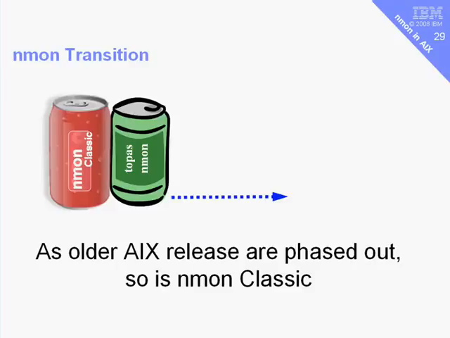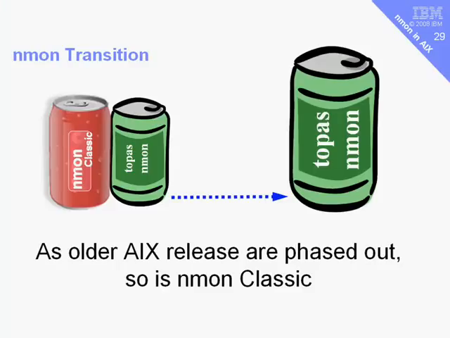Now what is going to happen over time? Well, the older releases of AIX will be around for quite a long time. I know a lot of customers are reluctant to upgrade AIX if they don't need to. But over time, as more and more releases of AIX come out and users start using these newer versions with nmon already available inside AIX, perhaps over the next 5 years we'll phase out the classic version and most people will start using the Topaz nmon version. But we'll see the nmon classic version sticking around for quite a long time, I should imagine.